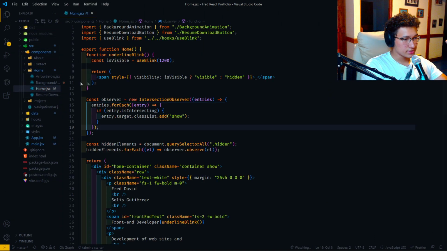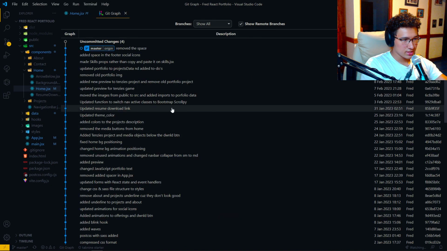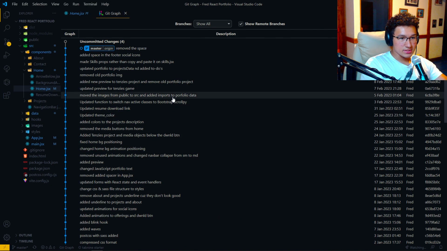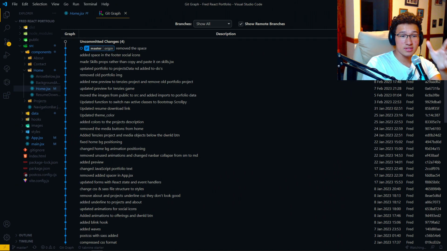For example, this project that I have on GitHub, there is a small text on the bottom left of the screen, which says Git Graph. Let's click it, and then it will give me all of this, which may seem overwhelming at first when you look at it, but if you start looking at the things that are there, it's super simple. For example, yesterday I did a lot of commits, but for example, I wanted to see what Fred did. You can see the author here.